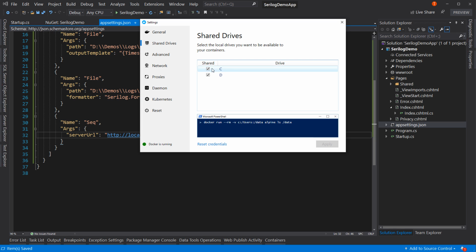Under Shared Drive, make sure that you share your drive so you can have access to data from your hard drive in a container. That'll be important because you want to save the logging data outside of our Docker container. The reason is that I'm going to turn my Docker container off and delete it when I'm not using it. And yet when I want to bring it back up, I want to have all my log files that already happened. So I'll show you that in just a minute. All right, those are the big ones.